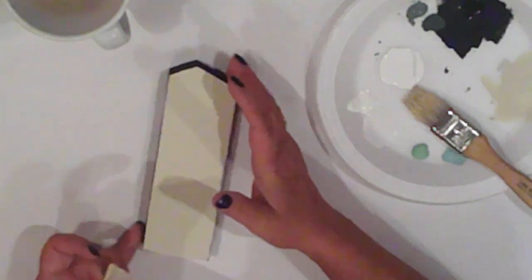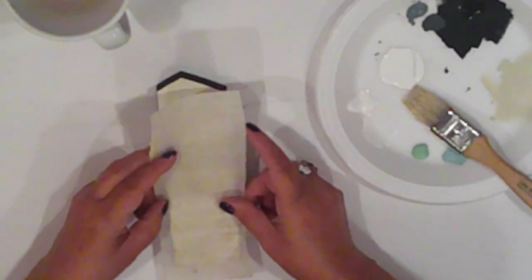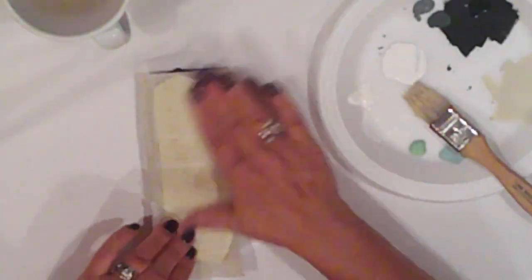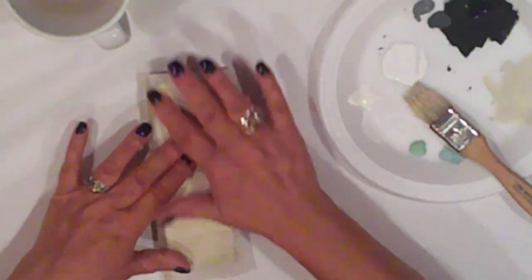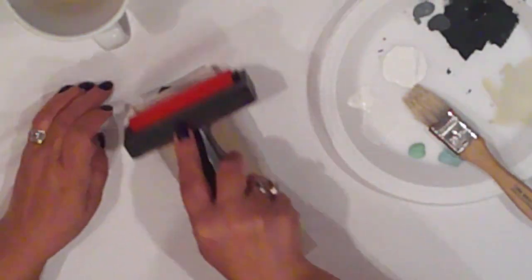There, he's so cute. The next two buildings will be the Broom Shop and the Witch's Tea Room. I'm decoupaging them with some tissue paper, a healthy coat of Mod Podge, and I place the tissue paper over top. And then I'm burnishing with my brayer, then top coating it with more Mod Podge.